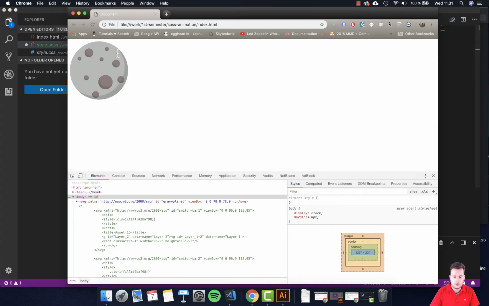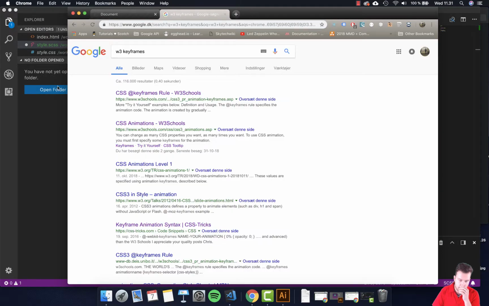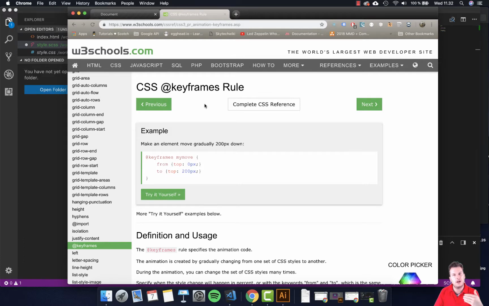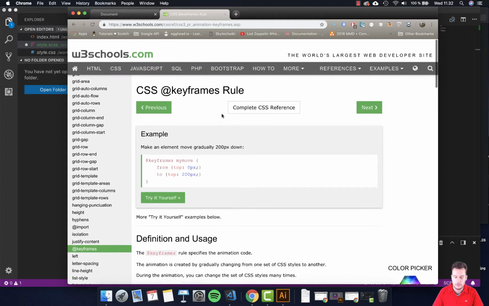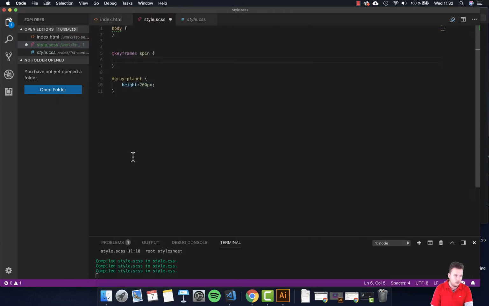And keyframes, if you're curious what they are, just search for keyframes on CSS-Tricks, or whatever you want. But keyframes are kind of like a timeline. You start from here and then you can do different things, and once you go to this area, you do another thing. So kind of like transitions and animations, but we have more control over these. Go there if you want to read more. We just want to make the planet spin for now.